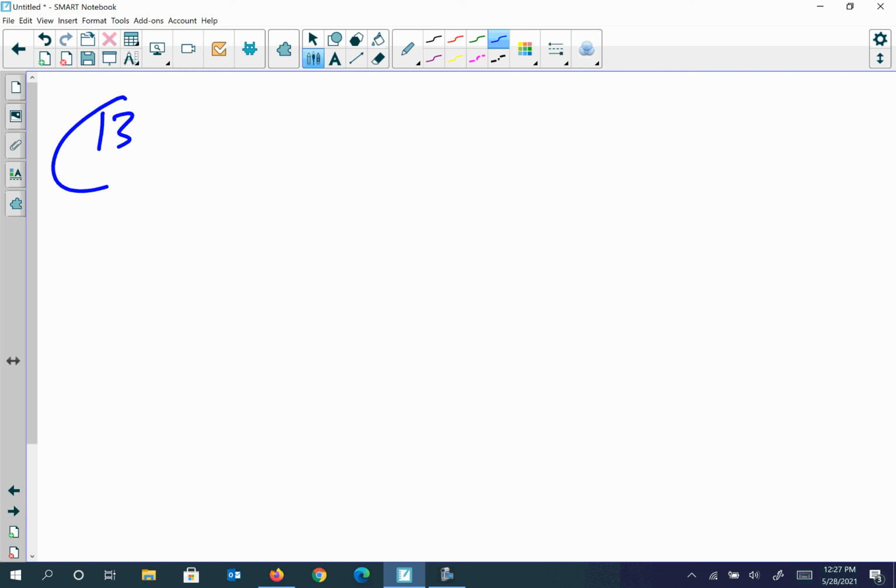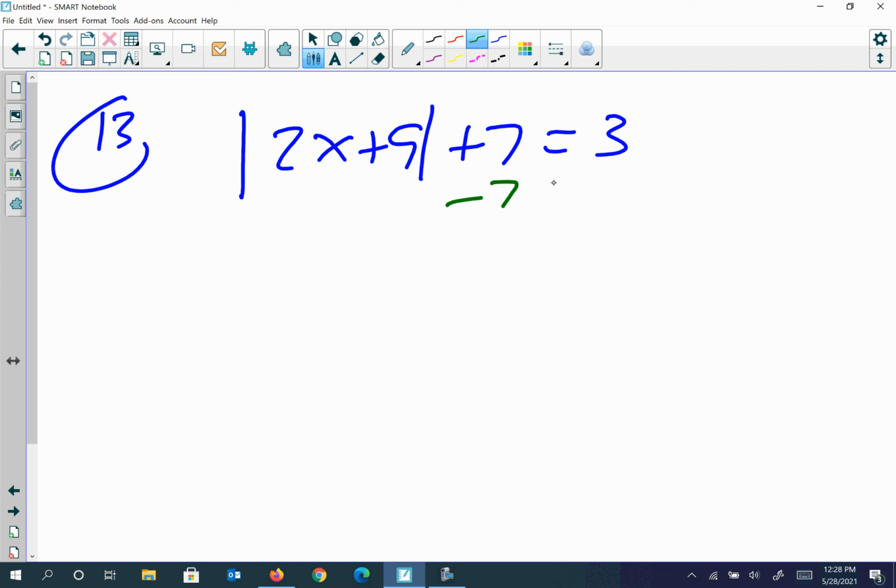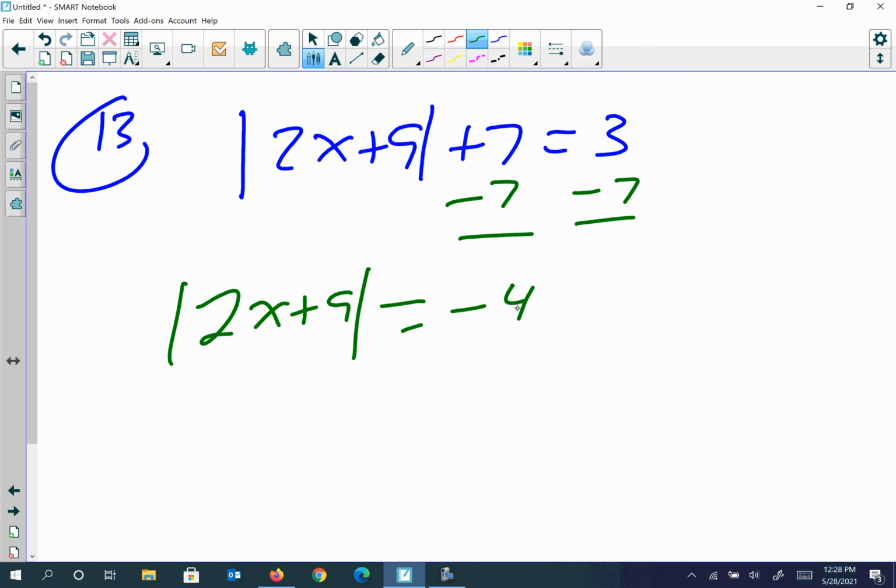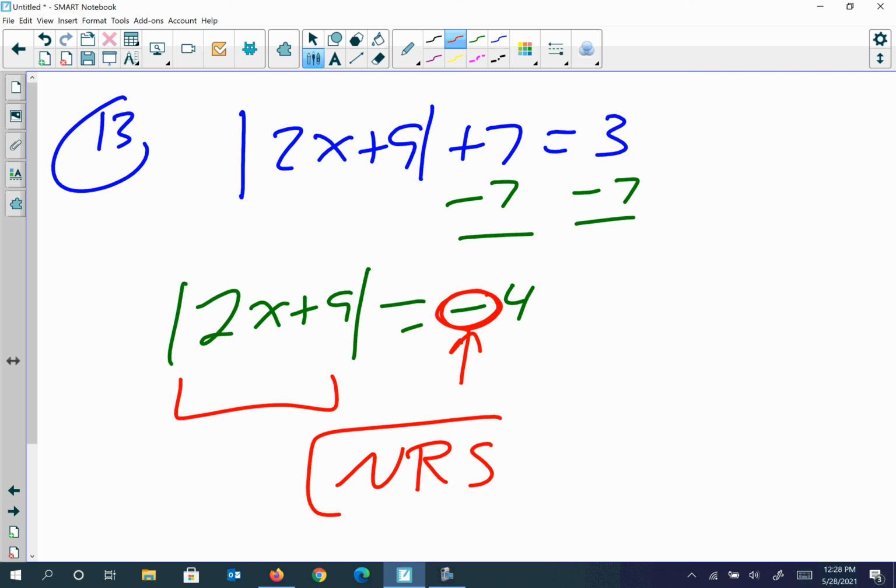Okay, so number 13 says, your friend says the absolute value equation that's given has 2 solutions. Is your friend correct? Explain. Well, let's see. We have this, and then we have a plus 7 equals 3. I'm going to subtract that from both sides, and look at this. I get this equals negative 4. Well, being I have a negative, I can't be a negative distance from somebody. I still have my absolute value over here, but on the opposite side of my absolute value sign, I have a negative. This means we have no real solution that's going to work.